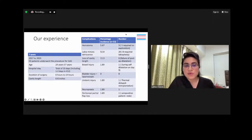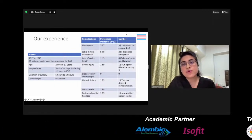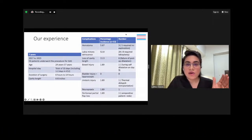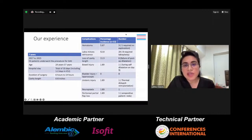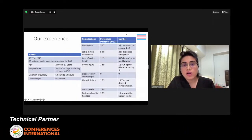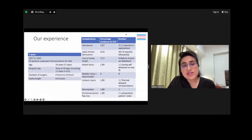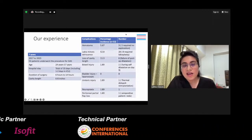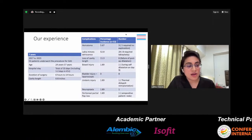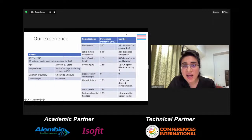Now, the duration of surgery was 6 hours to 14 hours. Most of the laparoscopic work is over in a maximum of 60 to 90 minutes. It is the plastic surgery part, the vaginal part, that takes a longer period of time. Initially, when we were doing these surgeries, we were giving patients complete general anesthesia. And for a few of these patients, if you give them general anesthesia for such a long period of time, the morbidity was higher.